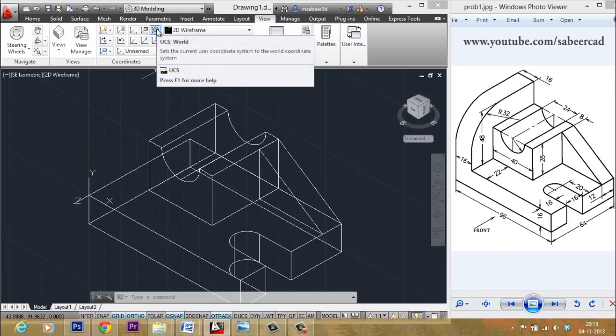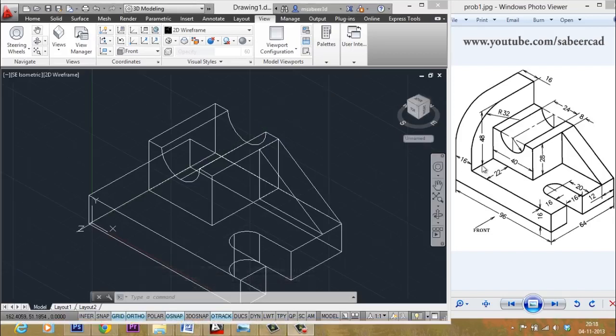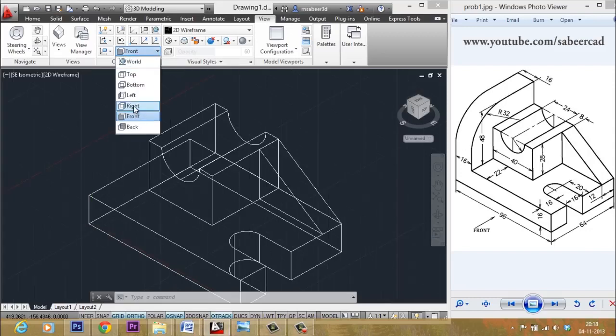Just click on the WCS tool of the coordinate palette. Now, based on this WCS, the various faces are identified. You know that this is the front face. Look at the view cube. This is the front face, and this is the right face, and this is the top face. The one which is opposite to right is the left face, and the one which is opposite to front is the back face. So if you want to construct this profile, you have to align the UCS with the right face because this is the right face. So I'll click on this pop-up over here and I'll select right.